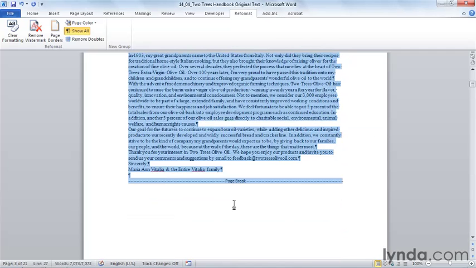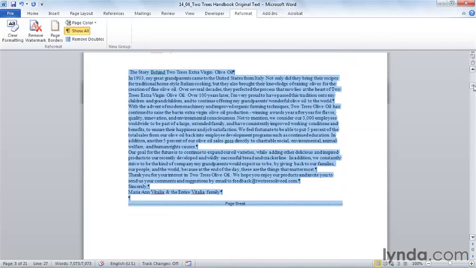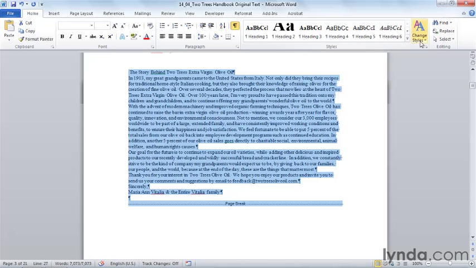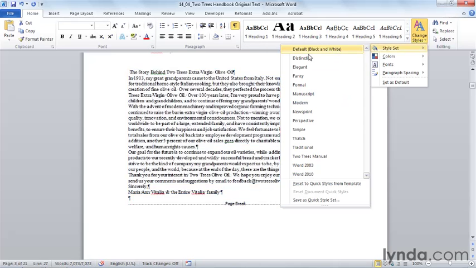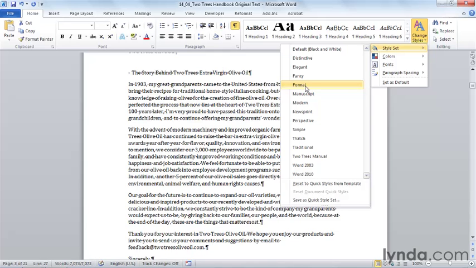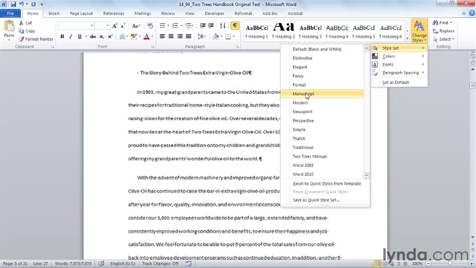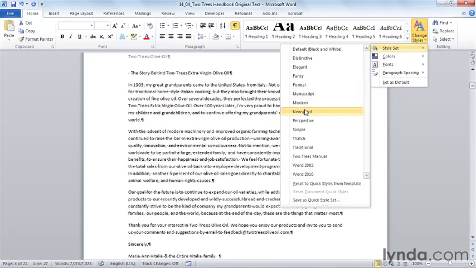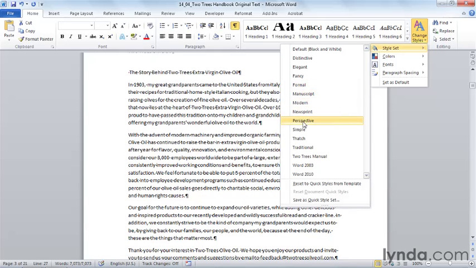Now, before we worry about it and say, oh no, it's too compressed, remember that we actually wanted to take this document and apply a different format to it. That was the point. So if we go to the Home tab, choose Change Styles, and change to any of the newer style sets, you'll notice that there's nothing wrong with our document. It actually looks quite good in all of the newer styles in Microsoft Word 2010.